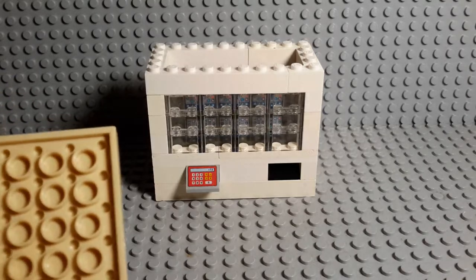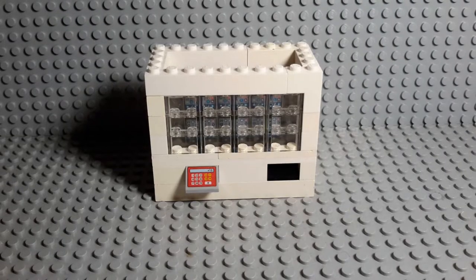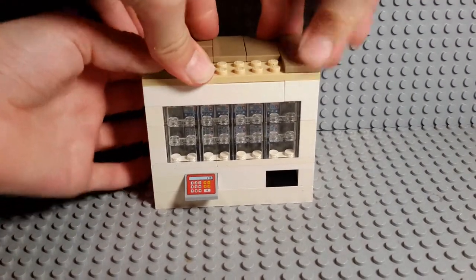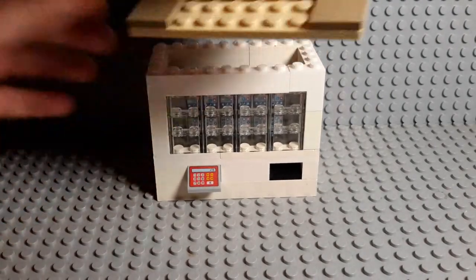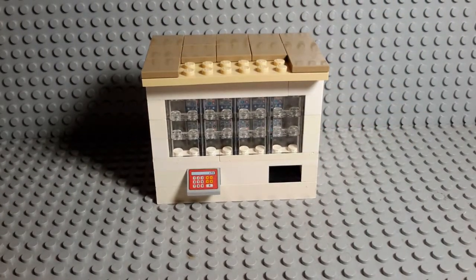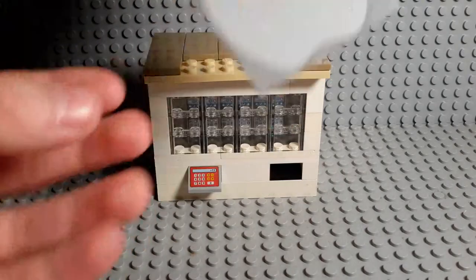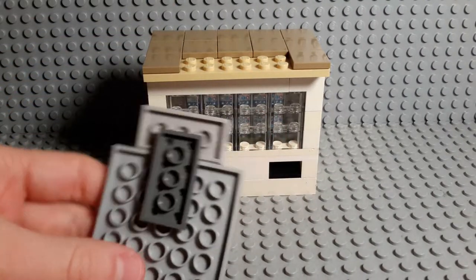Now for the roof you're going to use a 6x8 — or something like that. It goes the other way, like this. That's how it goes, with tiles on it — any color tiles. We'll put any kind of tiles. And then you want to take the apple sticker that I have. If you want to know how to make this, it's just that.